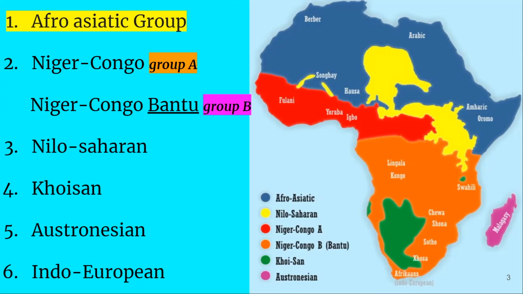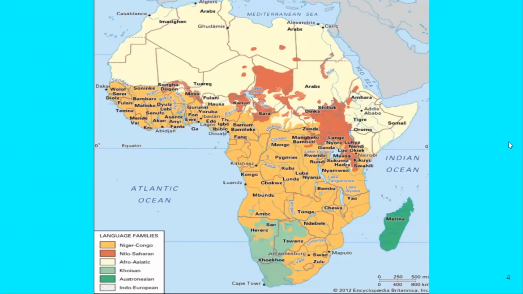We have the Khoisan people, the indigenous people of Southern Africa, the Austronesians, actually mostly we call them Malagasy people of Madagascar. Last but not least, the Indo-Europeans who migrated to Africa after 1650, that point when the Portuguese went around the Cape of Good Hope and discovered the eastern part of Africa. Well, they technically did not discover, but finally made it to the eastern part of Africa, only to find a thriving trade that was taking place in the Indian Ocean between the Swahili coast and Asia. So this is the whole continent of Africa with different tribes.